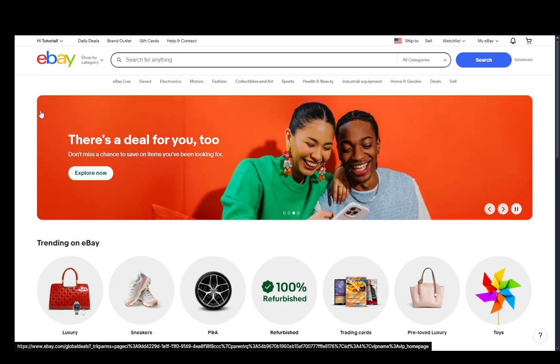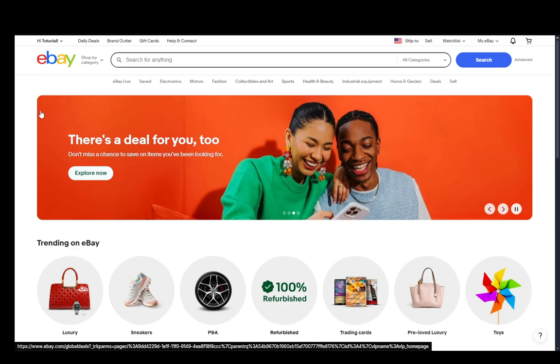Now, on eBay, you don't have the option to block a seller as you would block a buyer from your own listings. It's just not possible unless you specifically set the settings to exclude results from certain sellers. You will still be able to see them, and you cannot block users as you would on other social media, etc., etc. Now, there is a way, as I've mentioned, to exclude those results from your searches, and it's actually relatively simply done.